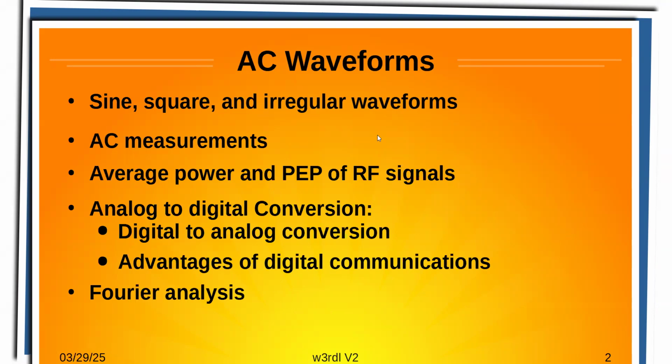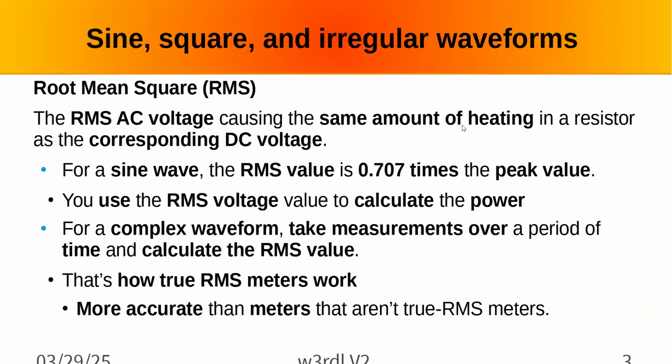And we talk about analog to digital converters and, of course, the opposite, digital to analog converters. Not much on that one. Some more about digital communications and Fourier analysis. We talked about that before. Fourier converts time domain to frequency domain. So you see all the amplitude of the frequencies that are present in the waveform. So if it's like a square wave, you see all the odd harmonics.